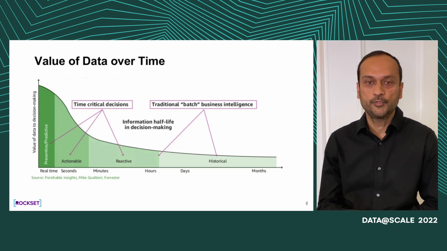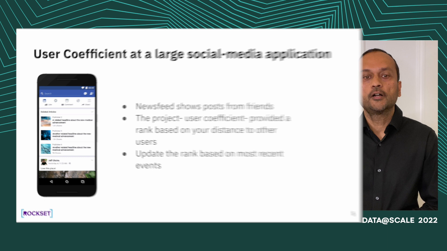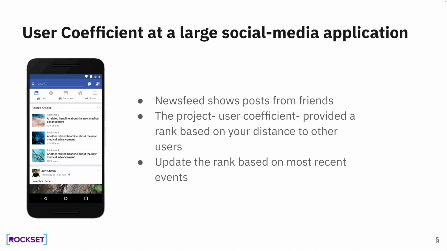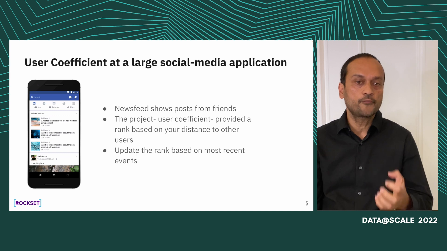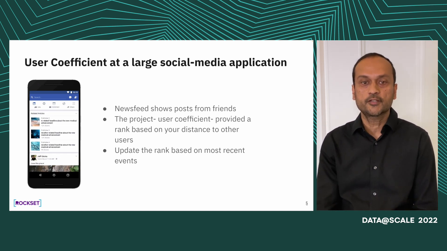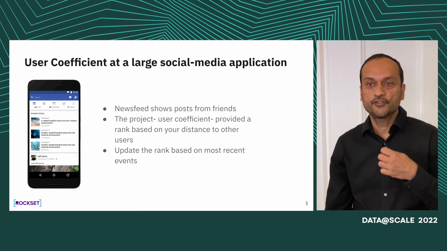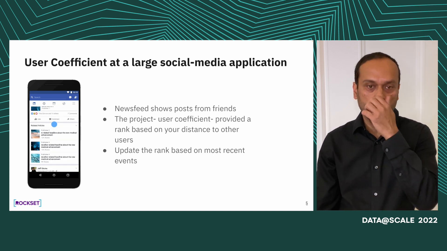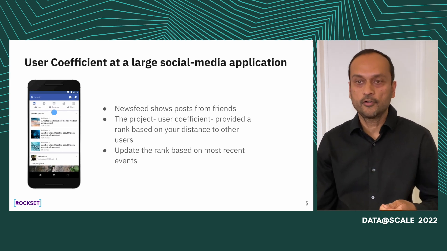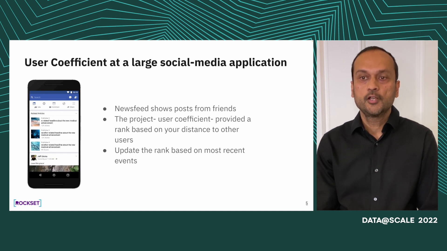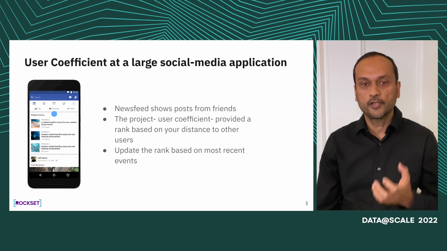That's the value of real-time data in the machine learning world. A good example is one I worked on about 10 years ago when I was part of the Facebook engineering team. All of us are familiar with the Facebook news feed, where you see posts and comments from your friends. That feed is served by a complex model that ranks and does relevance matching with your friends' posts and figures out the top things to show in a specific order. That ranking model can benefit a lot when it can look at your most recent events — for example, if you did a check-in in a certain place. Taking that into account to refine or serve your model better adds a lot of value and engagement.